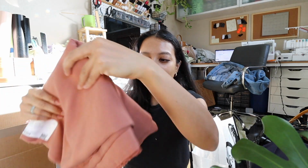From B&J, three of the same thing, basically. These are all tencel. I briefly described what they were in one of my previous videos, but they're made from wood pulp, basically. It's a sustainable way to make fabric. So I got this neutral pink, like muted pink-orange color. Then I got them in olive green and this natural color. I have a few ideas for those. I'm thinking about making me and my friend an outfit for a very exciting event that we are going to.